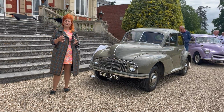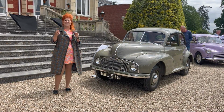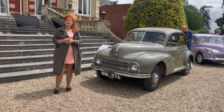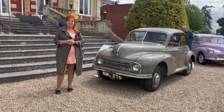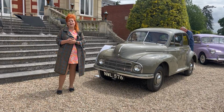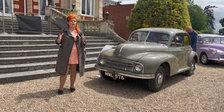I hope you've enjoyed it just as much as me, because it's a bit of a funny one with car shows, because I don't think it's ever as good watching it back as being here firsthand and seeing things, smelling things and experiencing things. But I hope I've given you a bit of a taste of what the Morris Minor National Rally 2023 has had to offer. I've had a fantastic day. I've seen cars that I've not seen in a long time, cars that I've never seen, and even I, as a Morris Minor anorak, have learned a lot this weekend.